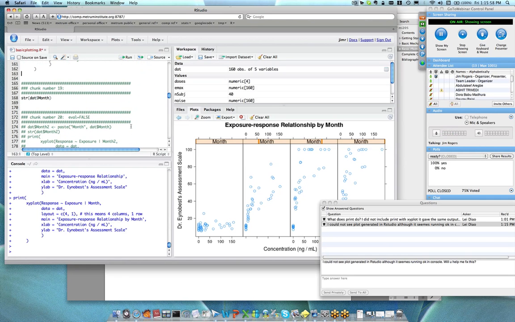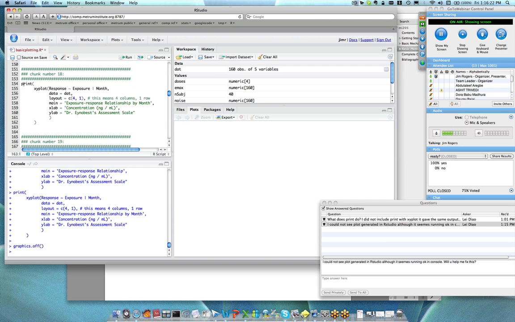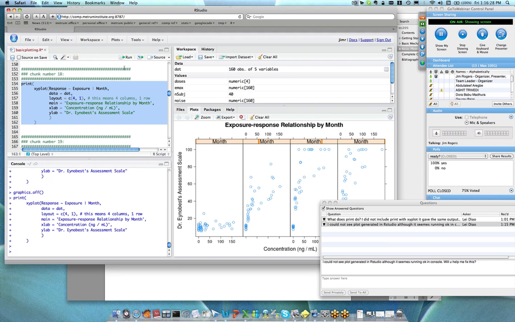At the very least, since that's a possible explanation, just to be safe, try doing graphics.off. That's going to turn off all the open graphics devices, including the one that was on the screen, but it will also turn off any PDF devices that you opened. And then try it again, and that may fix the problem. If that doesn't fix the problem, I really don't know, but feel free to follow up with me offline and we can try to figure it out.